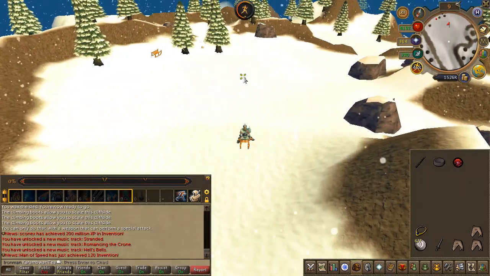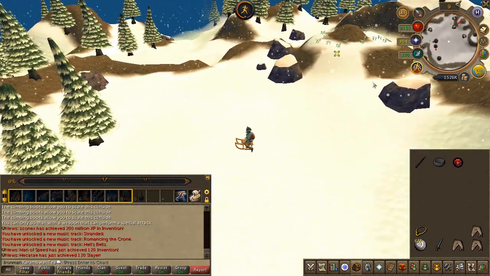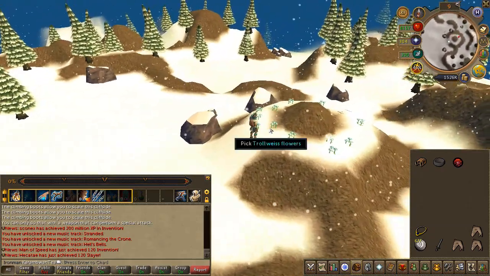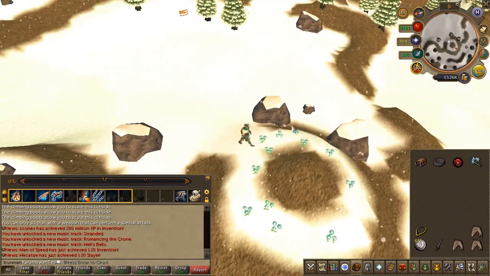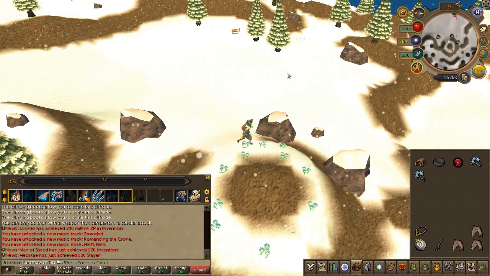After that dramatic jump, you're going to find some flowers to the west. Go ahead and pick one. Then equip the sled and continue along the southern path.